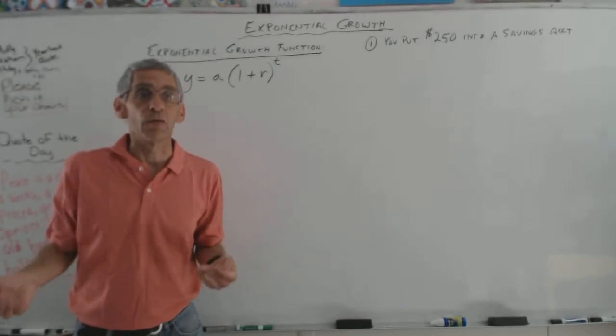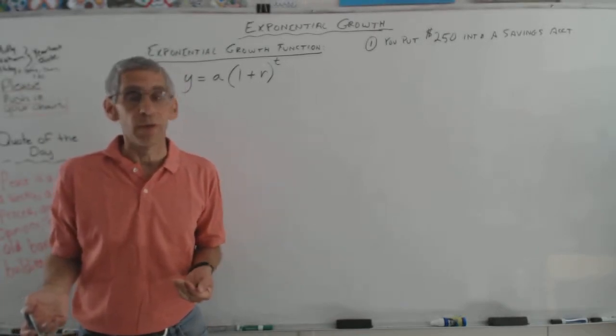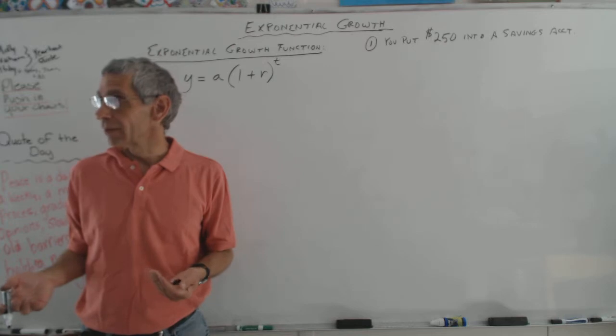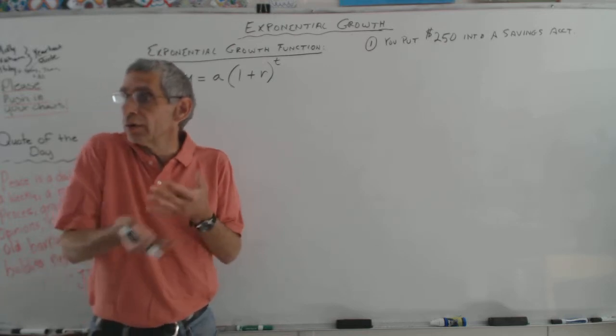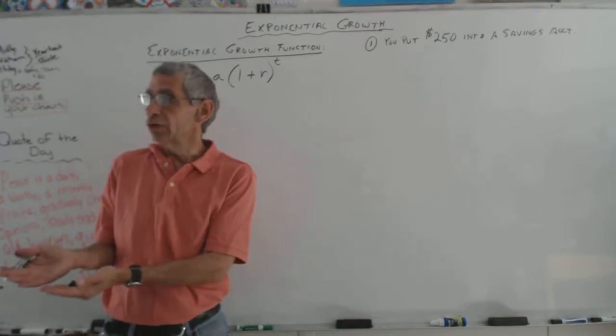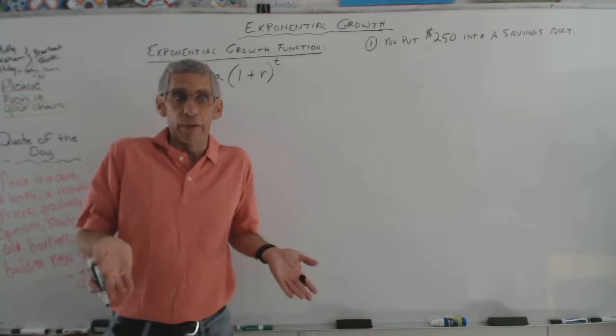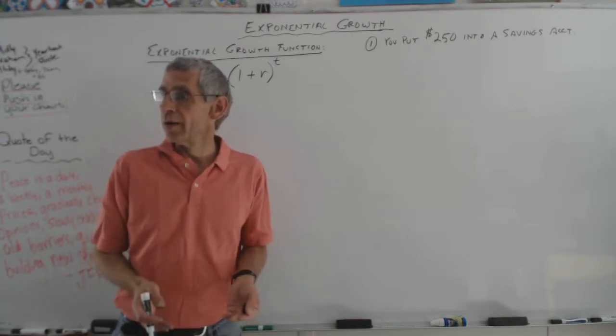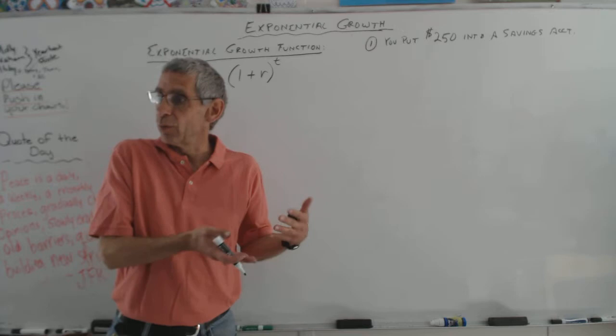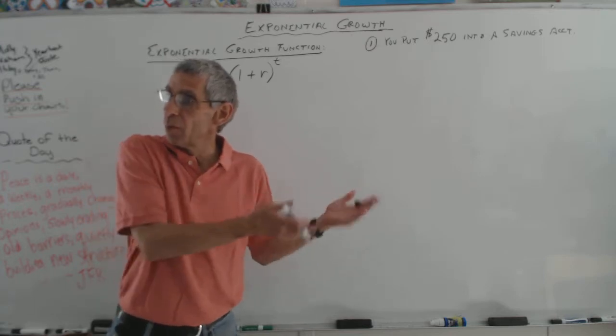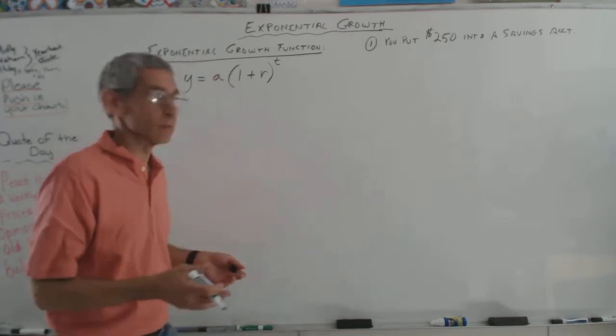But we could be talking about rats, mice, or ants. We could be talking about anything that grows exponentially, right? You start with 2 and suddenly things happen, and you get more. And then all of the things happen with all of them, and then you get more and more and more, right? And it grows exponentially.